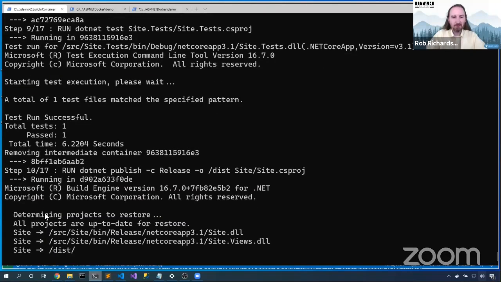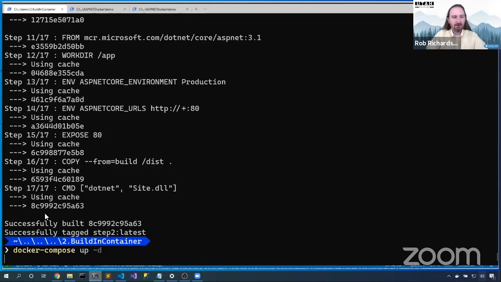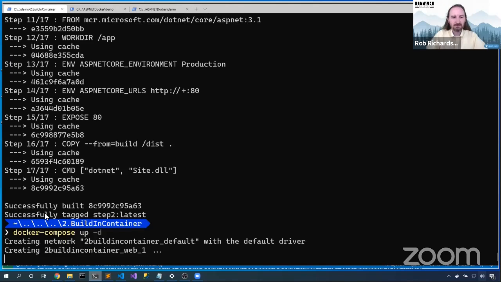So let's publish the site to our dist folder, and we finished it up. Cool. docker-compose up -d, and we can spin up this website. It validates that it just built it successfully. That's great. And now our website is running.